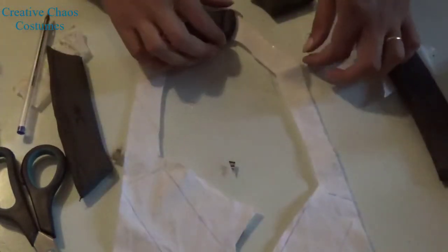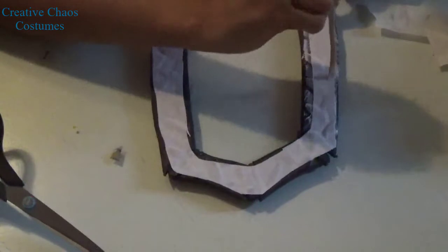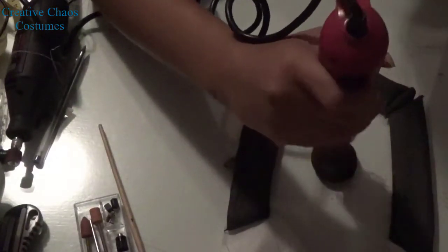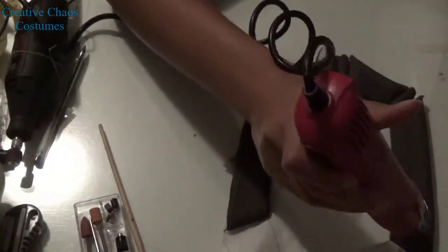I used wood glue, but I think fabric glue or PVA glue will be fine. I also covered the back with glue, just to make sure that my fabric wouldn't fray and it wouldn't be able to come undone. Next, I heat sealed everything with my heat gun. This closes up the cells to make it easier to paint.